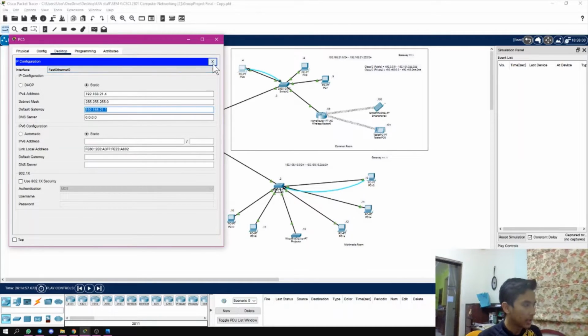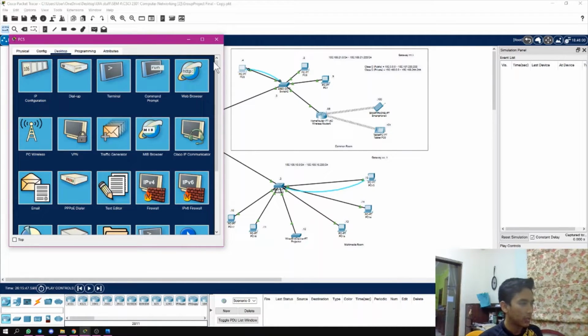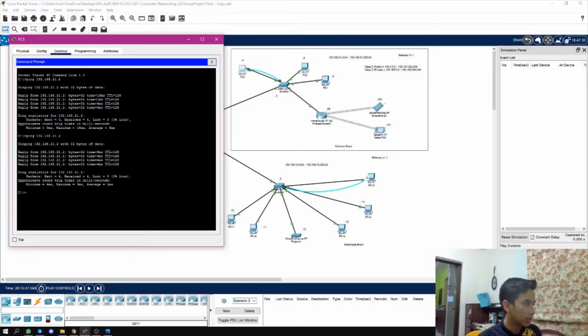Now I will be demonstrating how we can transfer data inside the same network, and I'll prove that the network inside this common room is reachable. I will start with pinging PC7 with the IP address of 192.168.21.5.